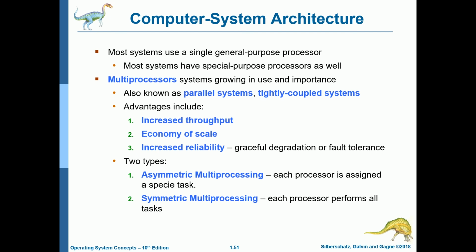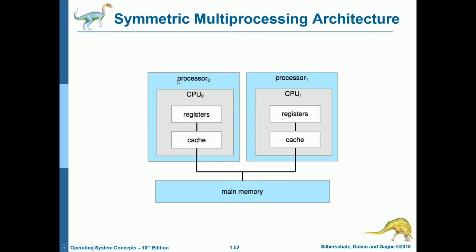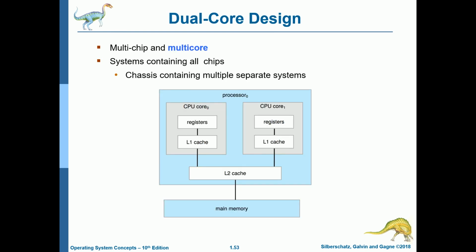A way that you can look at this is, here are two different processors, which have CPUs that contain the registers and the cache for each one of these, and they all share the bus to the main memory. Going further with this is called a multi-core design, in which, instead of having two processors, you have one large processor that is then subdivided into these cores. These cores have the registers and the caches, which also share a secondary level of cache, and now these interface with the main memory through the bus.